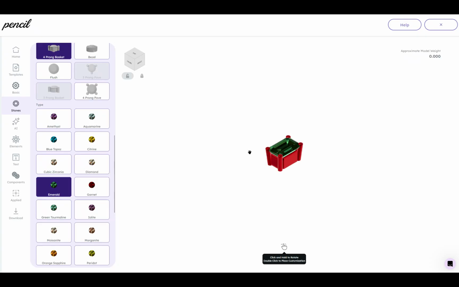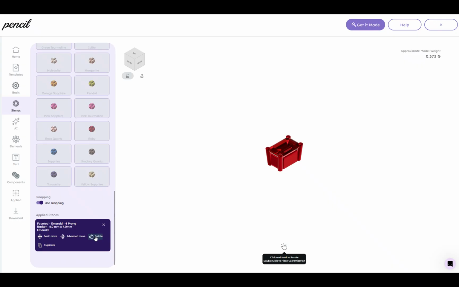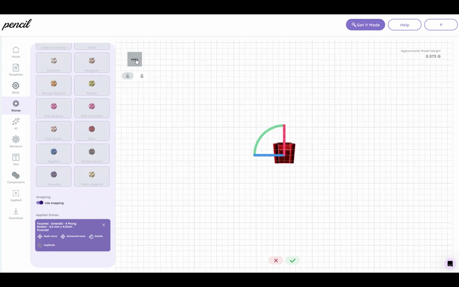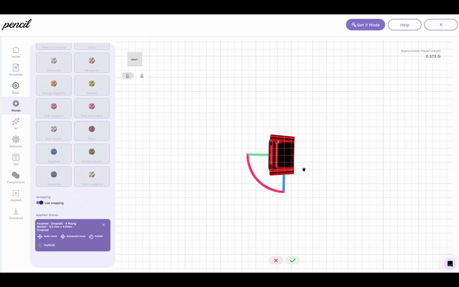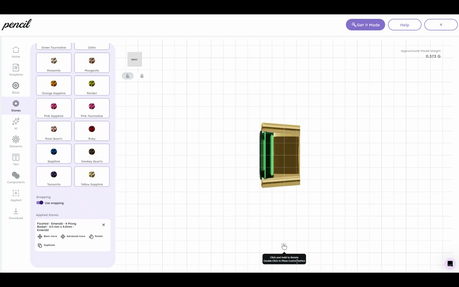Once that stone setting is put in place, you want to double click it to lock that in. And now that's going to form the base of our design. So the first thing I like to do is rotate this so it's facing me, and you can do that by selecting your setting. I always recommend using the cube here to change the camera view so that you can easily rotate something using the wheel. In this case, we'll change it to the right and we will spin that around. And let's just zoom in using the scroll to just see how it lines up. And that looks like that's lined up nice and straight. So we'll click the green check mark. That's going to lock that in.